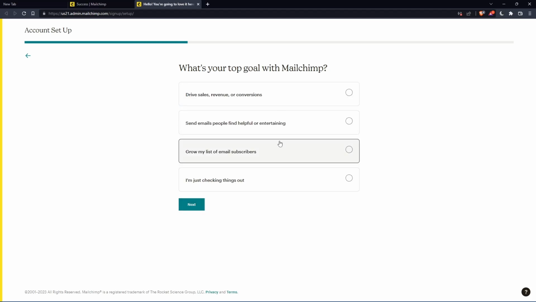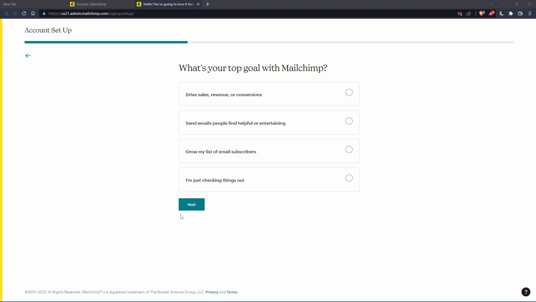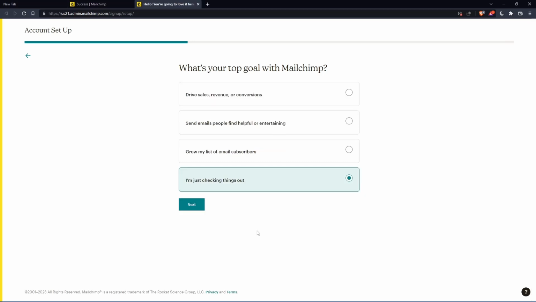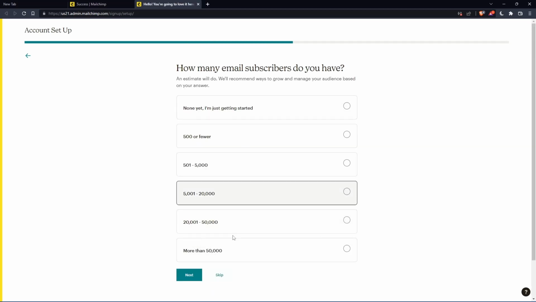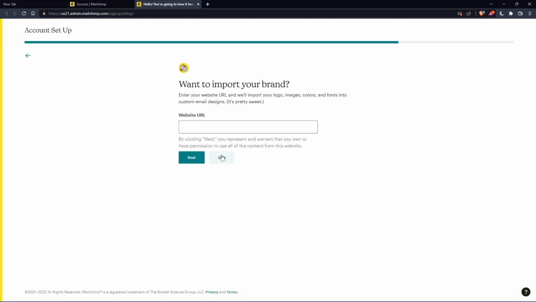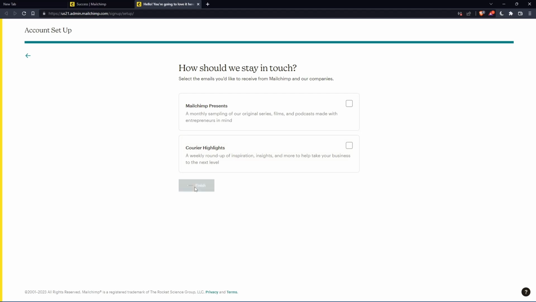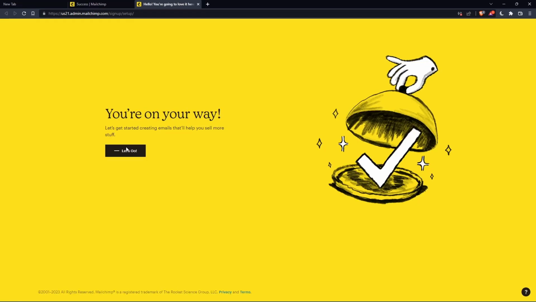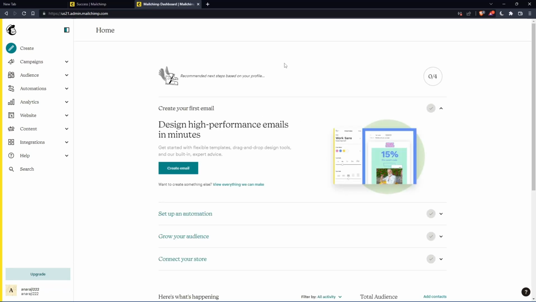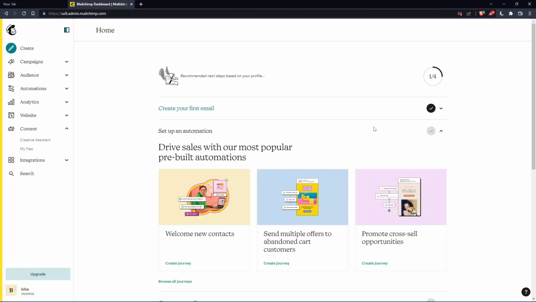And here, of course, you'll have to answer some questions. If you don't want to, it's cool. You can just keep pressing next, as you can see. But the first one, you should actually answer, and for the rest of them, you can keep clicking skip. Once you finish, click on finish. And as you can see, once you click on let's go, you will find yourself on the home screen of the Mailchimp website. So as we said in the beginning of this tutorial, we would like to archive contacts.